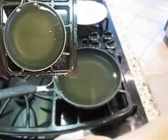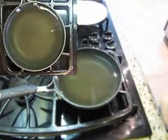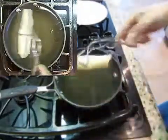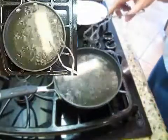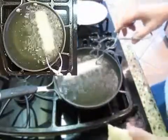Well, the oil is definitely hot enough. I put a drop of water in it and it splattered up. And if you really want to take the temperature of it, I would say anywhere between 300 and 325 on the oil. And you don't want to plop them in. What I do is I just grab them with my tongs and ease them in there and let them bubble up like that. And you want to wait till they get a crisp golden brown, because remember, you're dealing with raw meat.